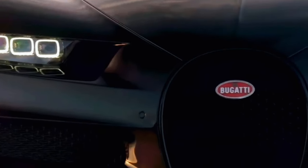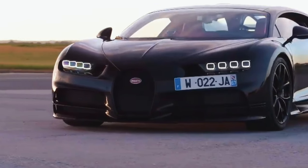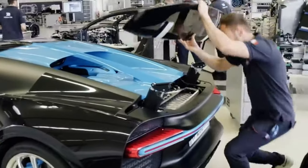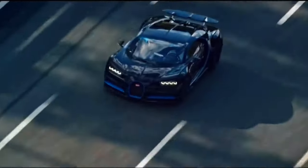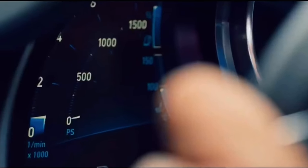With such a powerful engine, the Mistral would surely outperform Bugatti's last roadster, the Grand Sport Vitesse, which maxed out at 254 miles per hour, making it one of the fastest Bugattis ever made. In an era when downsizing is in vogue, some might have expected Bugatti to ditch the 16-cylinder layout for fewer cylinders — however, Bugatti did the most Bugatti thing ever, announcing it would ditch the W16 for a V16, exciting automotive enthusiasts worldwide.